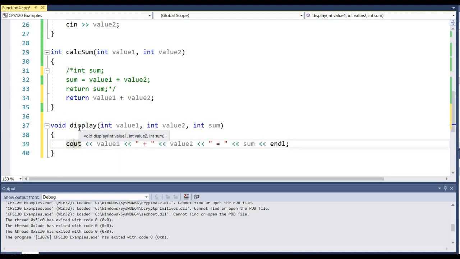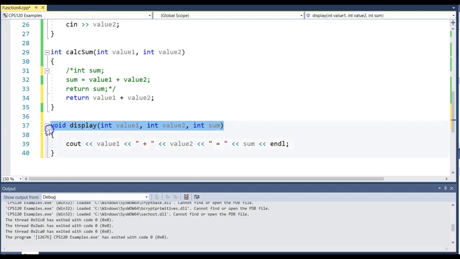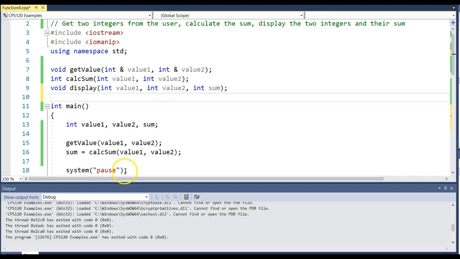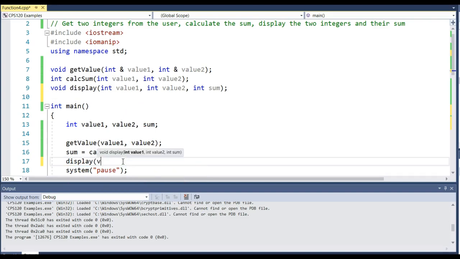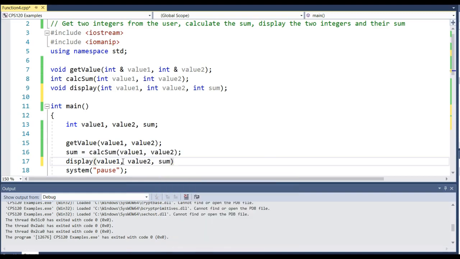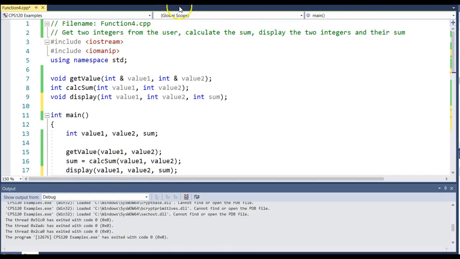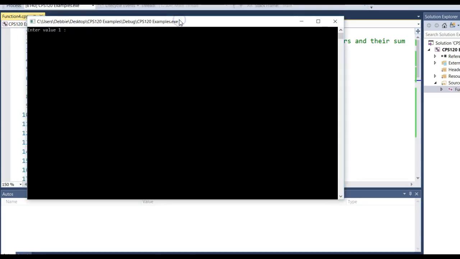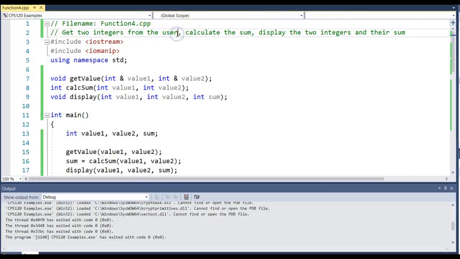You've got to have a return type. If it's not a value returning function, it's got to be a void function. And now I'm going to copy my heading and paste this up at the top. And then I'm going to call that function. Okay, and now I'm going to run it. And there we go. Now that's working.